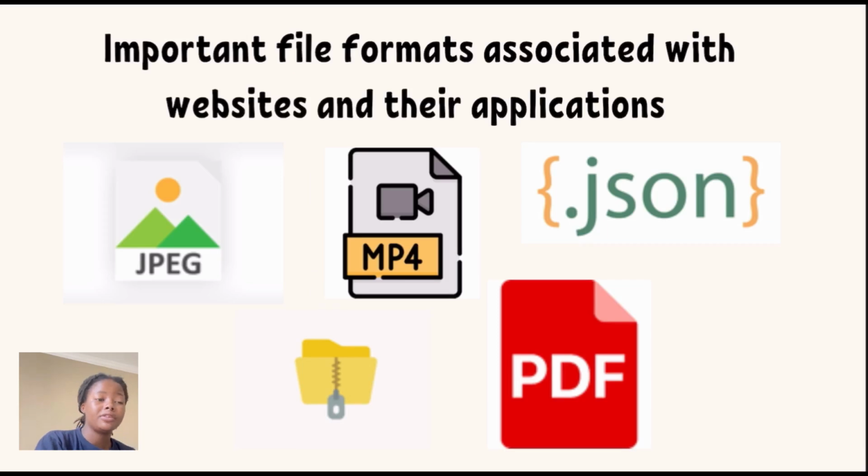Here are the important file formats associated with websites and their applications. There's image formats, audio and video formats, data formats, and fonts and compressed files formats. Image formats are essential for visual content on websites, each chosen based on the need for compression, quality, or transparency. This can include JPEG or PNG.